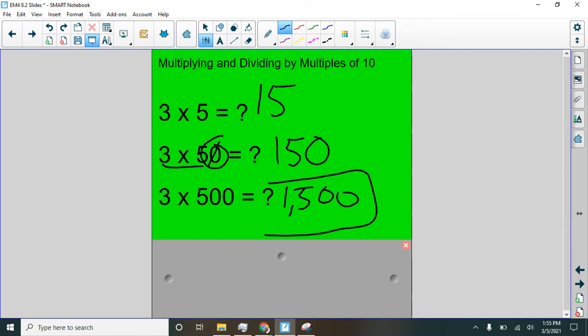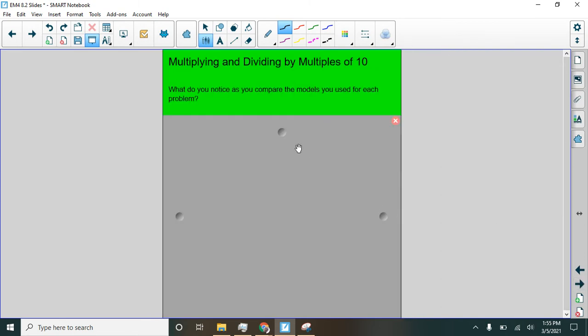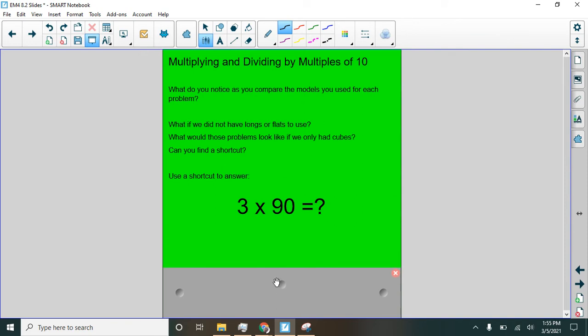Okay. Now, you could be looking at the pattern. That's true. But sometimes you won't have all the rest of them there. And you have to look over here. You have to cross off the zeros until you have just a multiplication fact. You have to answer that and then put those zeros back on there like that. Pretty good?